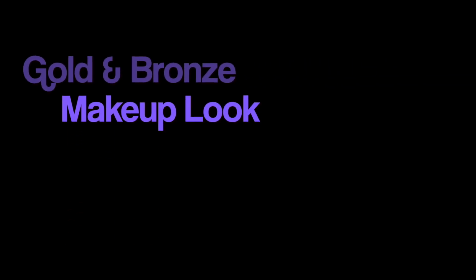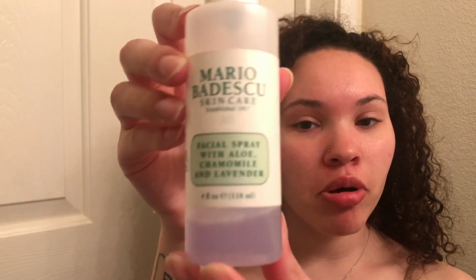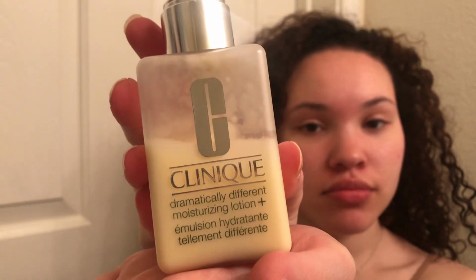Hey guys, I'm just gonna jump right into how I did my makeup. First, I'm starting off by moisturizing my face a little bit with the Badescu's face spray in Lavender. And I'm gonna let that dry a little bit, and then I'm gonna apply some moisturizer. This one is by Clinique. It's the Dramatically Different Moisturizing Lotion.